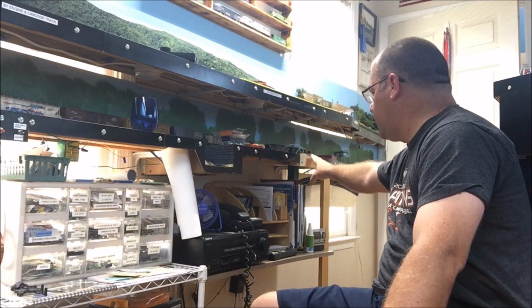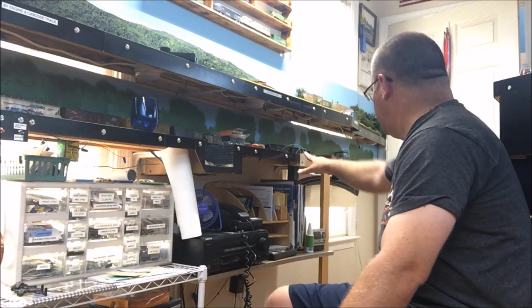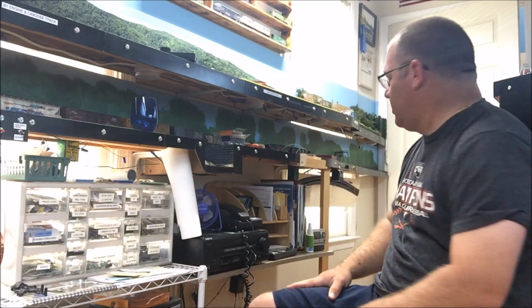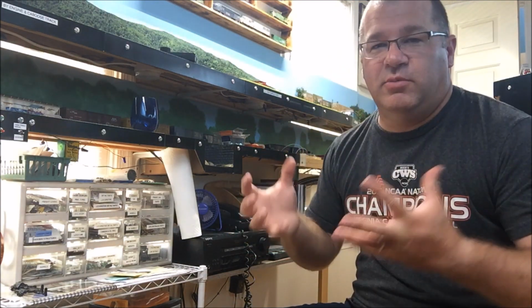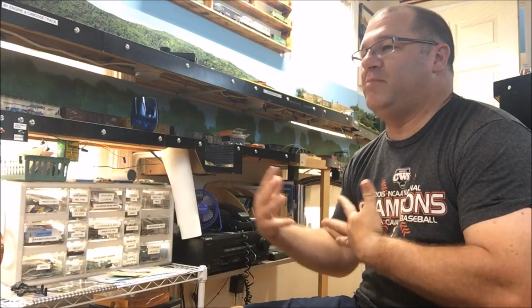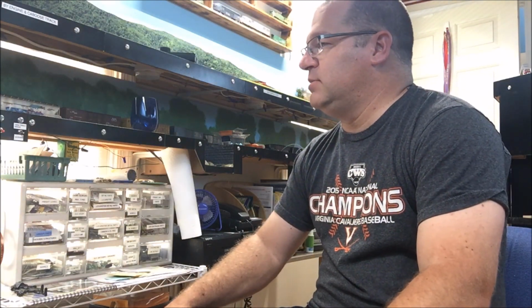So I had to redo the track over here that goes to the removable section. And it works great now. I think the wood slightly warped a little bit, so it kind of sits up here. I haven't figured out what that is, so I'm going to try to do something where I put a little screw so it'll be anchored in there. Just one of those things when you've got everything rolling, another setback, and you've got to go back and figure out what it is. It's backtracking. I hate backtracking. But that's just part of it.